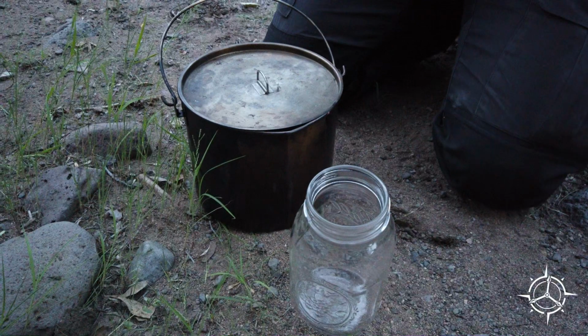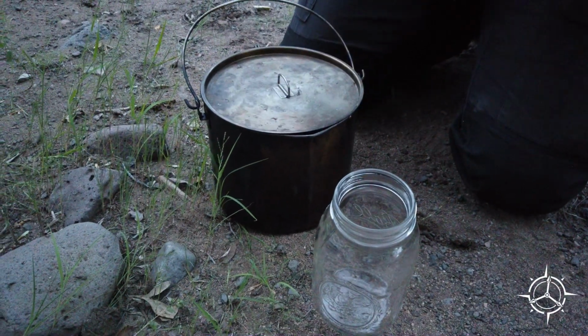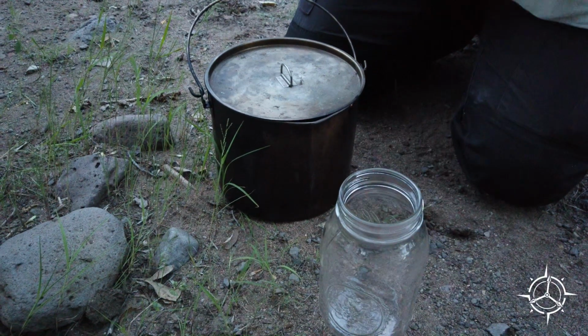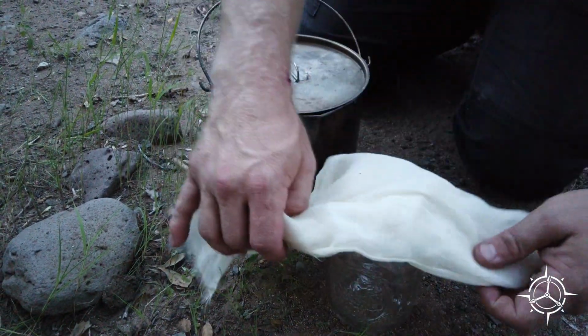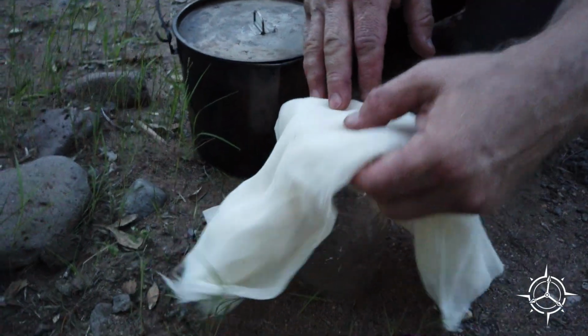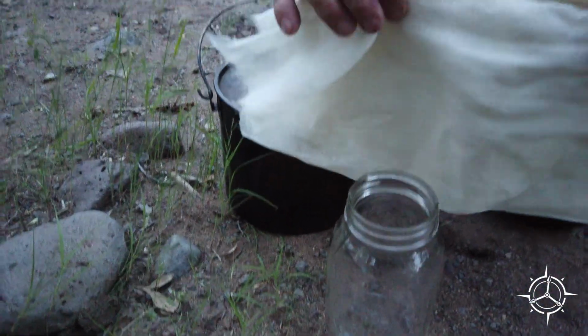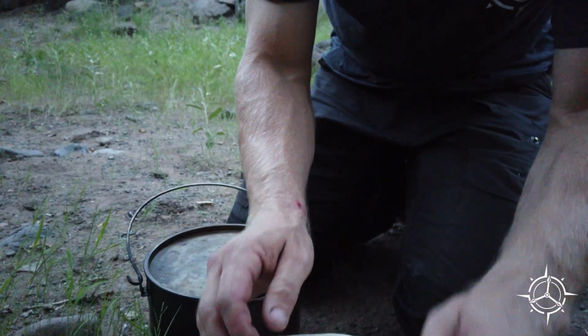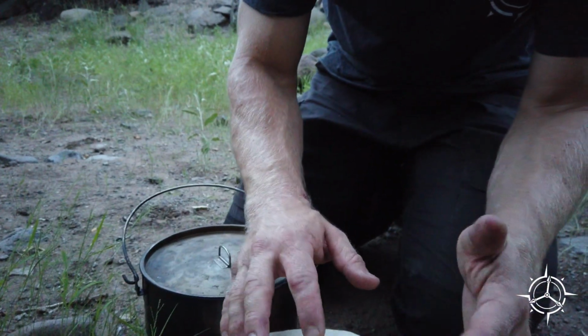All right, guys, so we've mashed up our prickly pear enough here. We're going to extract some juice. Brought out a mason jar, so we'll be able to see the nice rich color of that. This has to be strained to get all the glochids and all the seeds and everything out. Use a decent amount of layers of cheesecloth, or use a piece of t-shirt cotton, something that thick. Just like when you purify water, you're going to want to put it over your jar here.